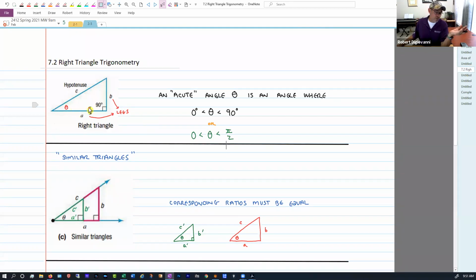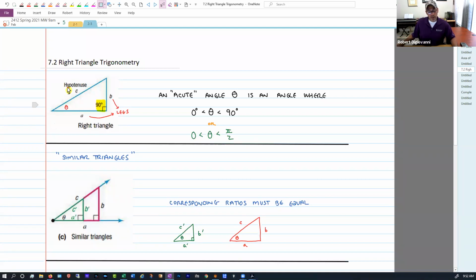First of all, a triangle has three sides, right? A right triangle is a triangle where one of its angles is 90 degrees. We usually put a little box or a partial square on that corner to show it's 90 degrees. Whenever you have a right triangle, you'll have two short sides and one long side. The two short sides are called the legs, and the long side is called the hypotenuse.